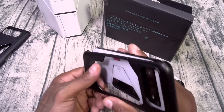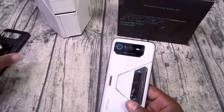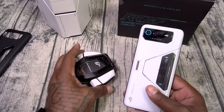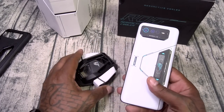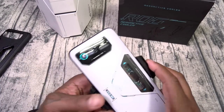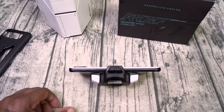Again, you don't have to be into gaming to enjoy something like this. You ever been on your line? That's old school when you call a phone a line. You ever been on your phone watching videos and multitasking and doing a lot of stuff and your phone starts to heat up? You're downloading stuff. Throw this on, or if you just want to throw it on and look cool, you can actually use this as a dock, as a desktop stand like that.